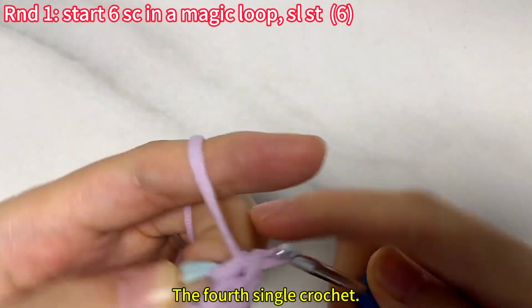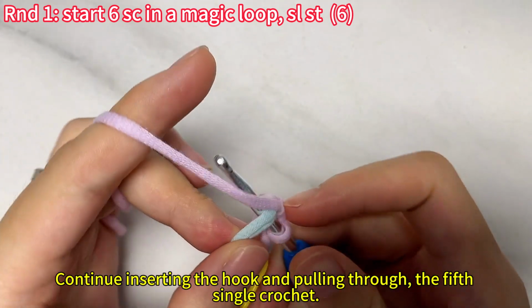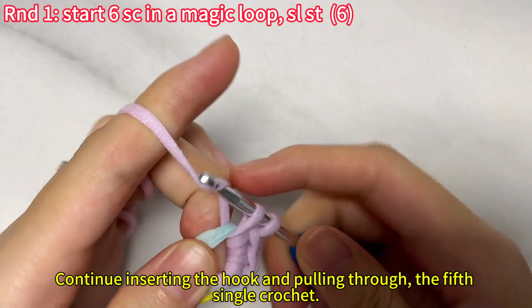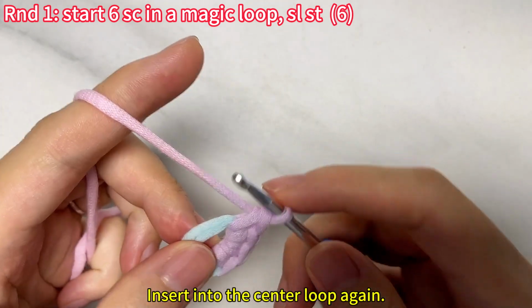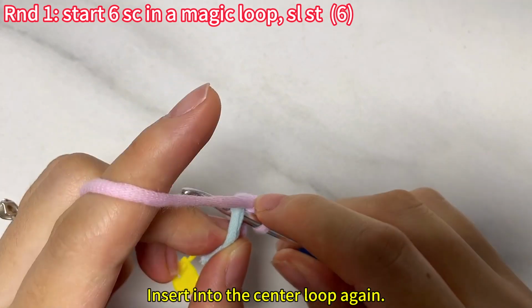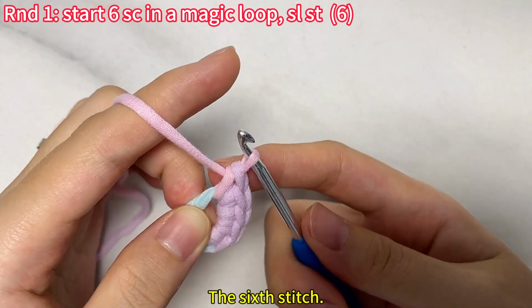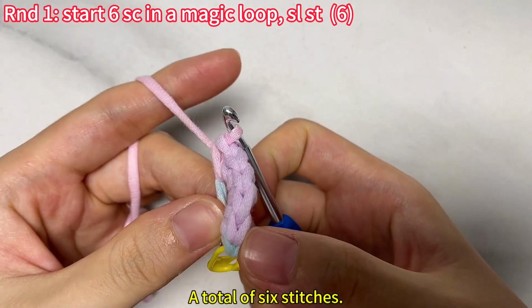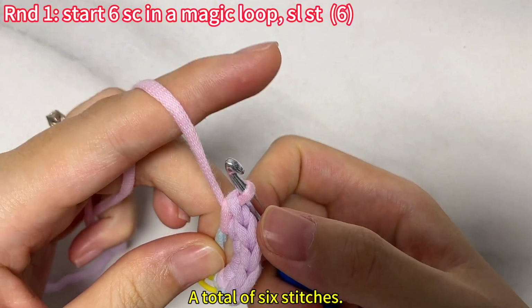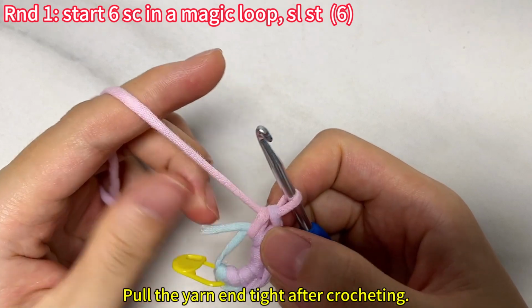The fourth single crochet. Continue inserting the hook and pulling through the fifth single crochet. Insert into the center loop again. Pull through again. The sixth stitch. A total of 6 stitches. 6 single crochets in the first round.